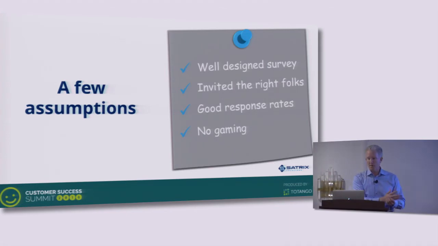Okay, if you don't have a well-designed survey, a survey instrument that is in accordance with best practices, if you haven't invited the right folks to participate in your survey, if you don't have good response rates and a statistically valid sample, or if you don't have a program that avoids gaming of all kinds, then what you have is bad data. And if you have bad data and you're potentially making decisions based on bad data, then clearly that's a problem. So it's a classic case of garbage in, garbage out, right?